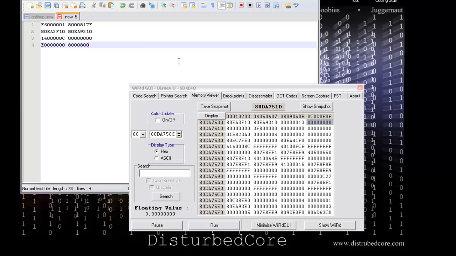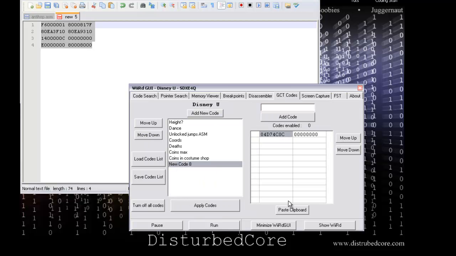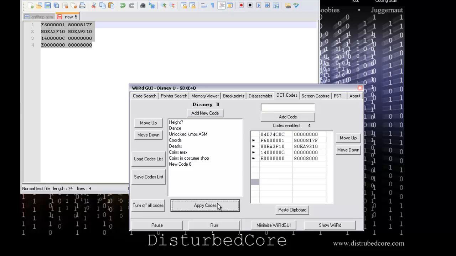And 8000. 8000, if you F6, please remember to put a termination line, especially on these codes, because it changes the pointer offset to whatever it was set to. So we're going to apply this code, and we're going to jump, and sweet, we single jump instead of double jump. Double jump, not dumble jump.